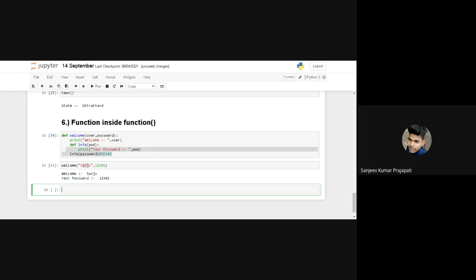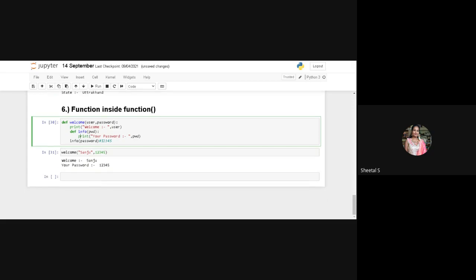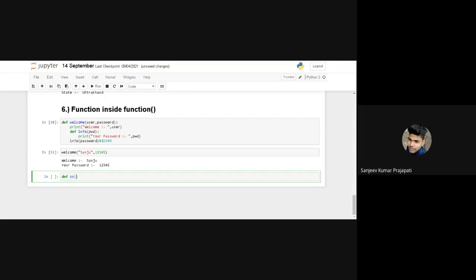When we have done some questions on function inside function, I think it's more clear. Okay, so I'll give one more example. Def ss takes one argument color. Print color is... I passed the argument color and height, and also pass the next argument age. Okay, so color is this, and print age.